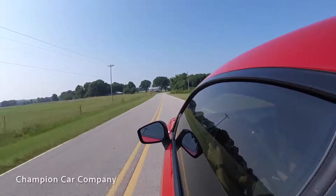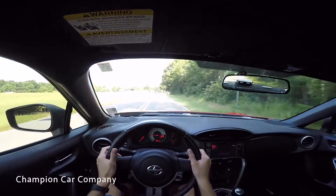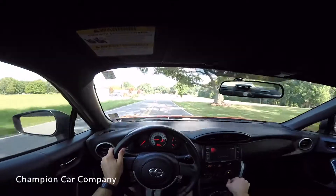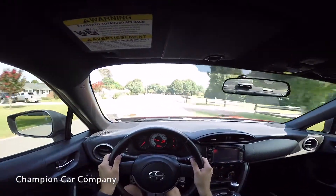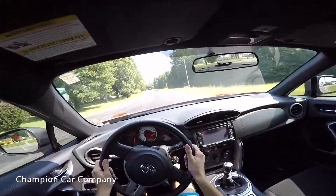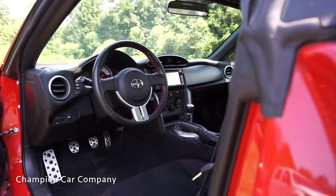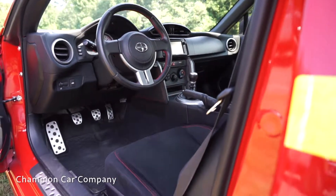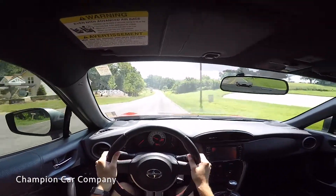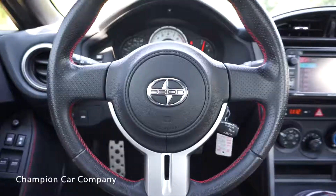The suspension also allows a lot of feedback when taking a hard turn. When the FR-S was first introduced back in 2012 as a 2013 model year, it was introduced as an affordable sports car from Toyota in partnership with Subaru, using Subaru's four-cylinder boxer engine with a lot of Toyota DNA as well. They created a very reliable vehicle that was fun to drive and easy to maintain. On the used market, they are a heck of a price — under $20,000 by quite a lot — for a fun to drive, rear-wheel-drive sports car with a nice fluid six-speed manual transmission.